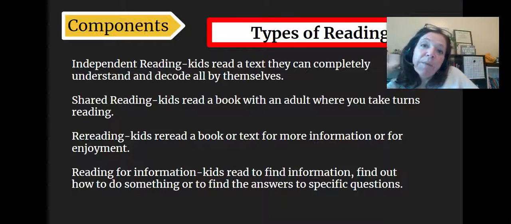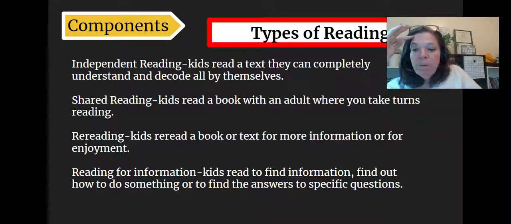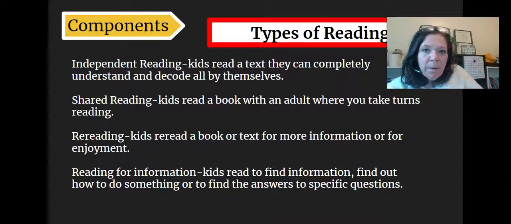Next slide is just like the components. These are all the different kinds of reading we do. Independent reading is books that your child should read by themselves, books that they're interested in. Shared reading is when you do it together. Rereading is when you reread the same wonderful book over and over again for a different reason. And reading for information is definitely when kids want to learn more. Maybe they want to learn about the bugs in your backyard, or maybe astronomy. High schoolers get interested in a variety of topics. My kids are into Japanese anime now, so we have tons of books, but reading about how that started, reading about the voice actors, is what my high schooler is into.